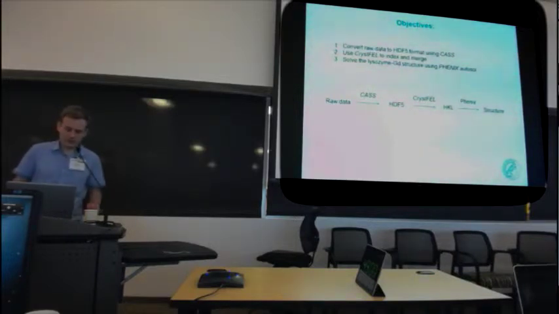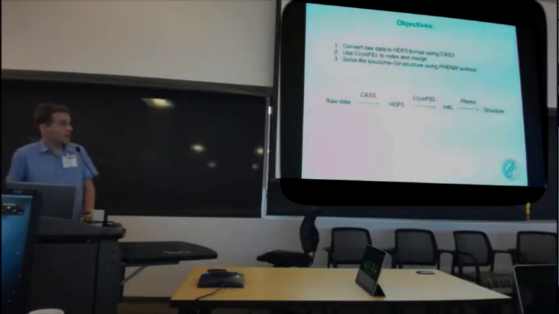So the first objective is to convert the raw data from XTC to HDF5 format using CASS. Then the second objective is to use CrystFEL on these converted data, index the images, and then merge them into one data set. And then hopefully solve the lysozyme gadolinium structure using PHENIX autosolve. So that is the flow of this tutorial.